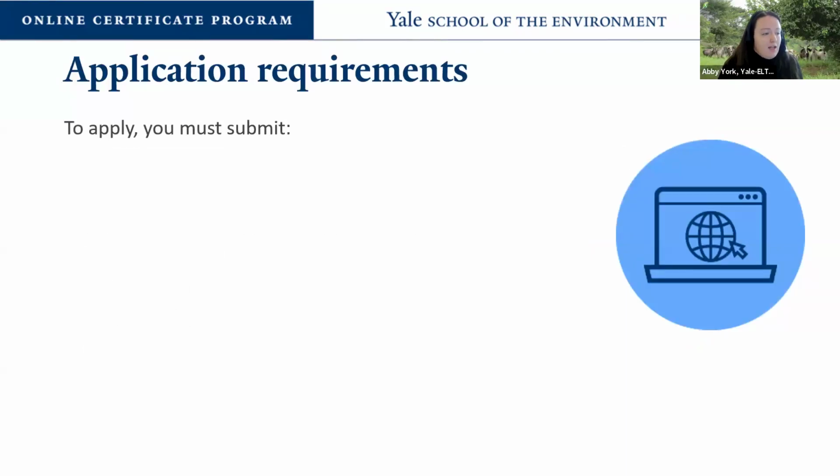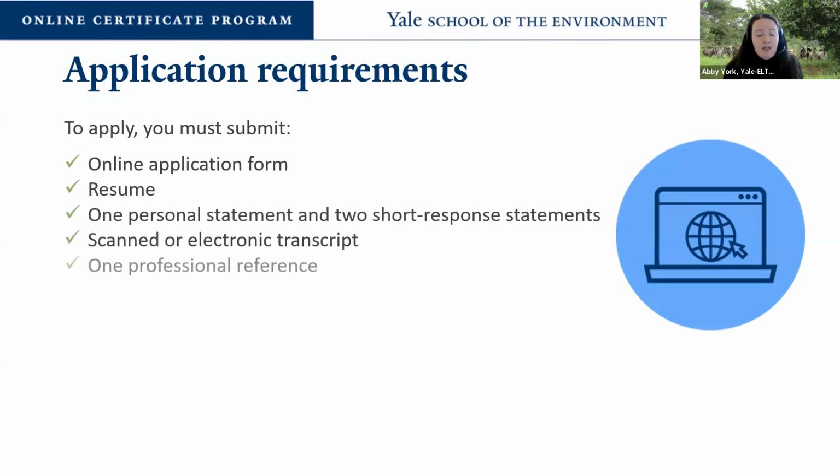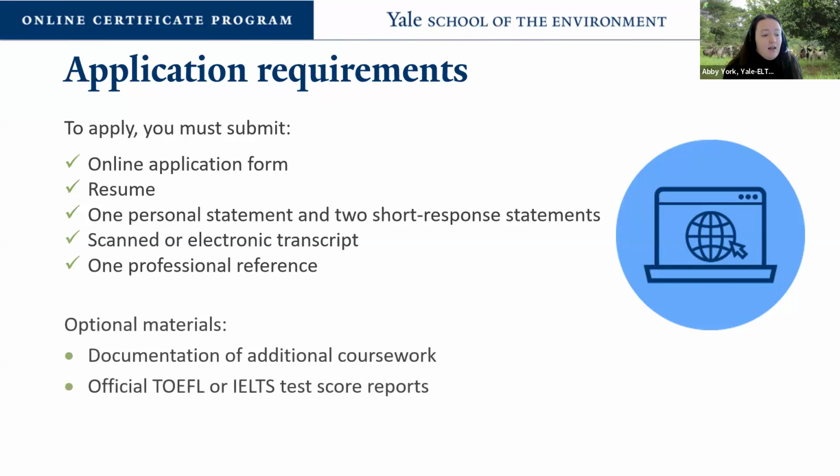So your application, again, this is going to be in an online form, but all of the required materials include submission of the online form, your resume, a personal statement and 2 short response statements, a scanned or electronic transcript, and 1 professional reference. There are a couple of optional materials as well.